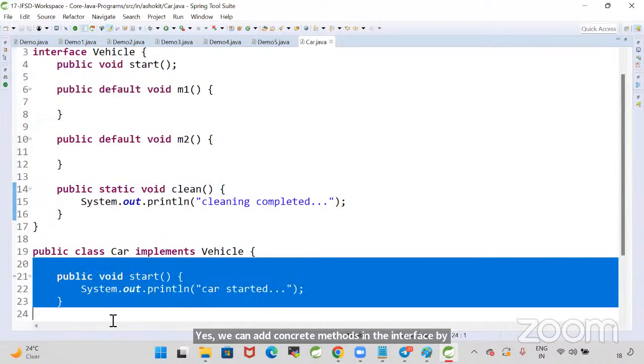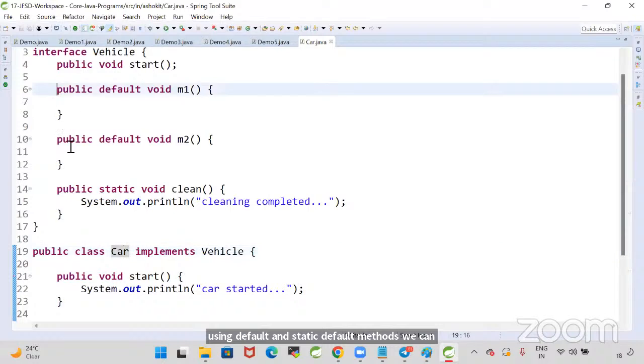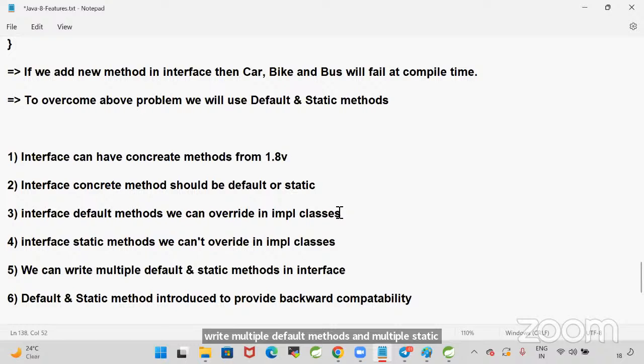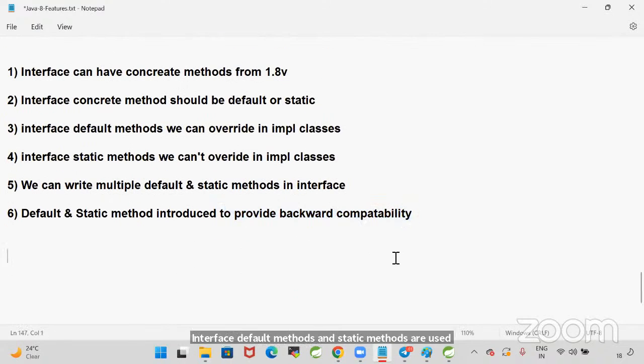Default methods we can override in the implementation class. Static methods we cannot override in the implementation class. You can write multiple default methods and multiple static methods in the interface. They are used to provide backward compatibility.